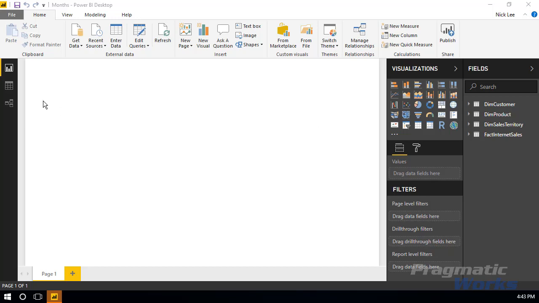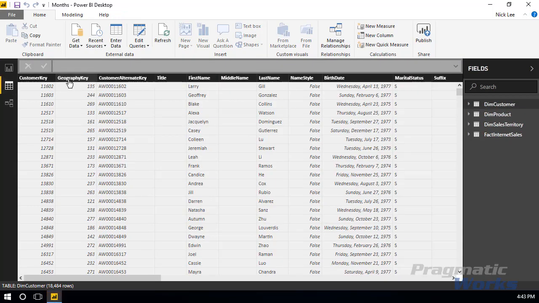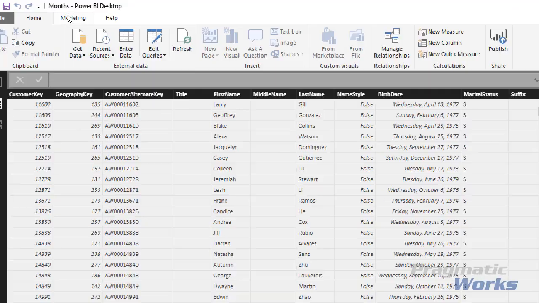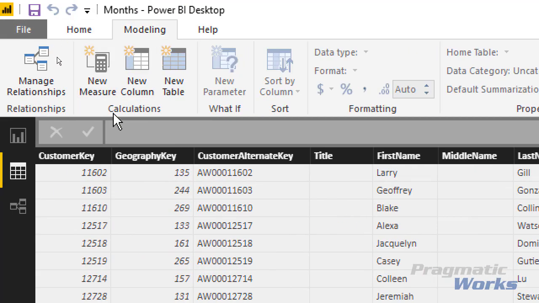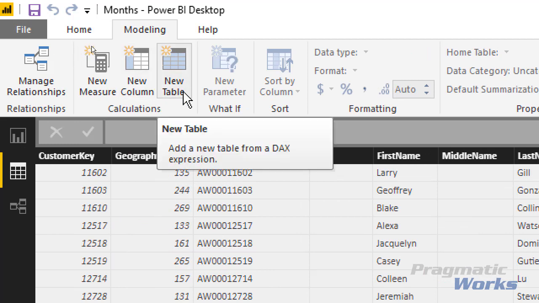And we're going to do so in the Data Modeling tab of Power BI Desktop. Once we open the Data Modeling tab, the first thing we need to do is open the Modeling ribbon. When we open the Modeling ribbon, we are going to choose New Table. With a new table, we're going to get our new date table set up, completely fleshed out, and we're going to build it from scratch.